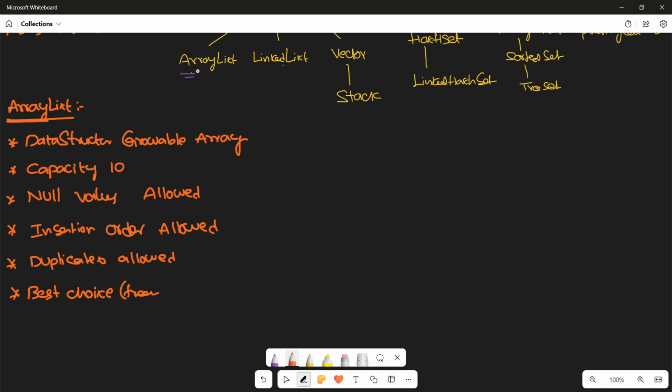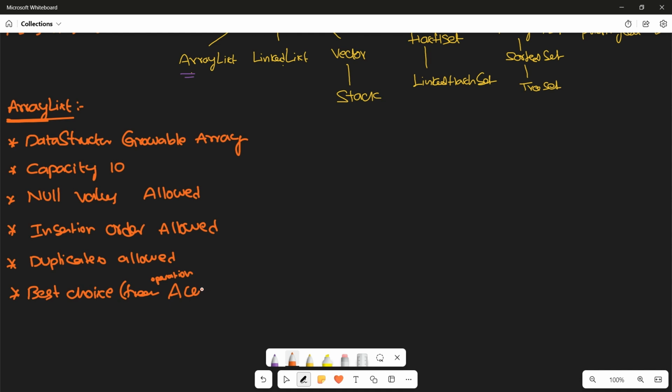When I explain the difference between ArrayList and LinkedList, I will explain in detail. So when to use ArrayList: if you have a requirement to store a group of elements in one entity, and the frequent operation is accessing, in that case the recommended collection will be ArrayList.